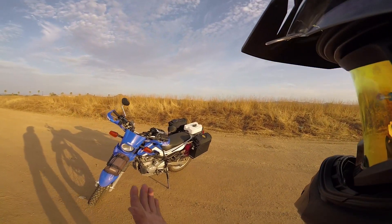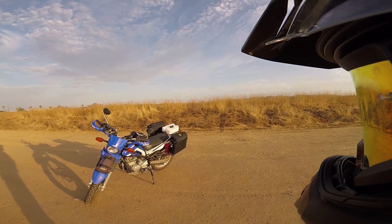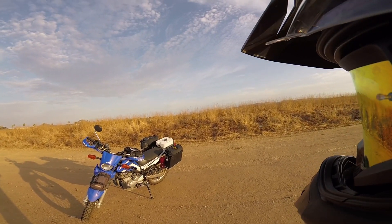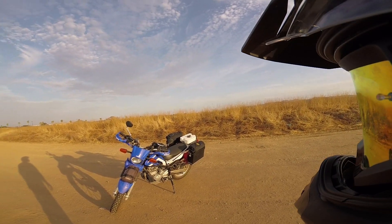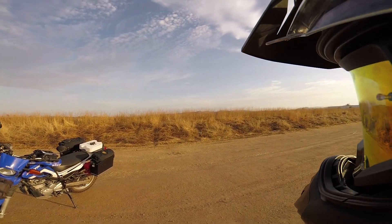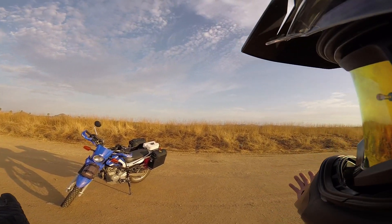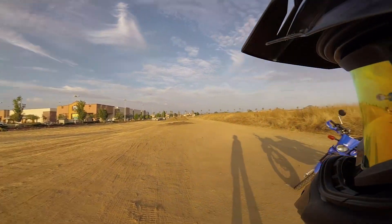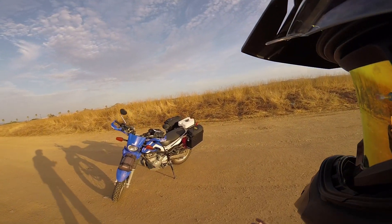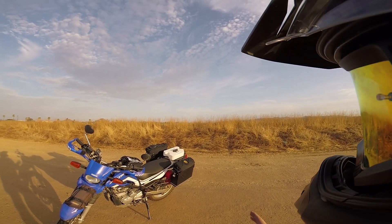Here she is — it's a 2015 Yamaha XT250, the fuel injected version. It is running a lot of different aftermarket parts. I've got 11,500 miles on it — I just hit that number today. I'm actually out running errands and found this cool little spot next to Lowe's. The lighting is good so let's get to it.